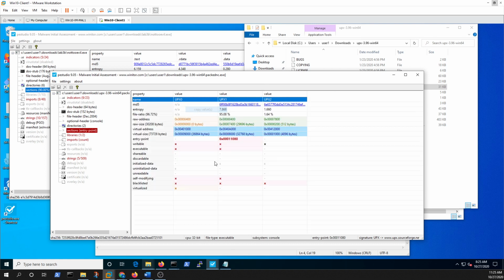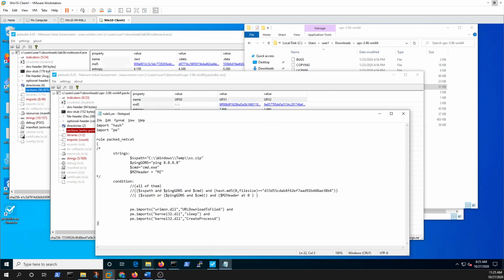So let's copy that value. I'm not deleting stuff, but you can delete them since this is actually now another rule.